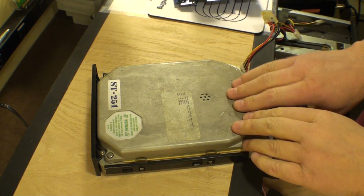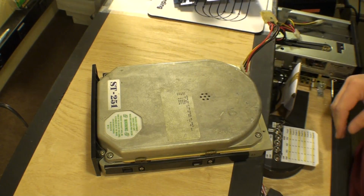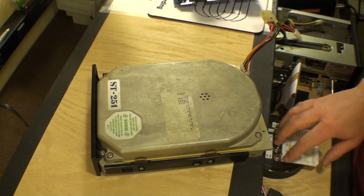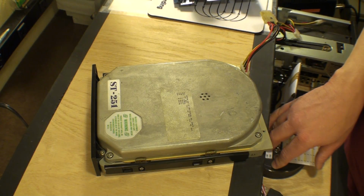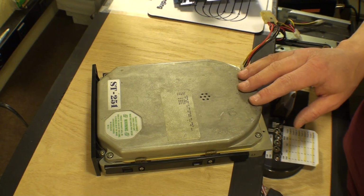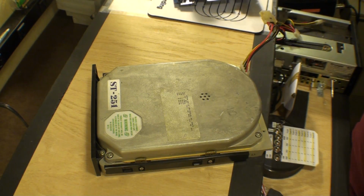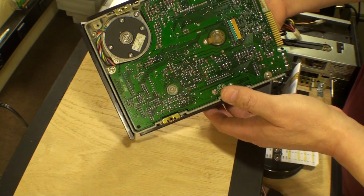Alright, this is the one that I've done lots of testing with, so let's see what it sounds like. There we go. And that is exactly what these things are supposed to sound like. Nice and quiet, relatively to the Maxtor XT2190s that I work with on a regular basis. And all is well.